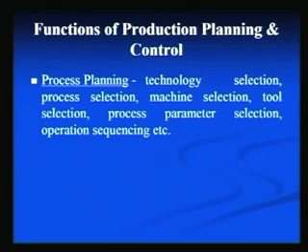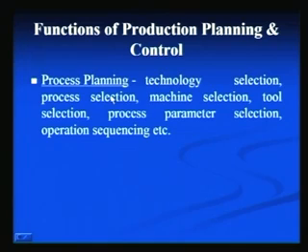The issues which are covered in process planning are technology selection, meaning what type of technology should be used to convert that raw material into a finished product. Technology may be, for example, casting processes, machining processes, welding processes, etc., depending on the nature of the product, type of the product, size of the product and shape of the product. Then we have to identify the processes in that particular domain.